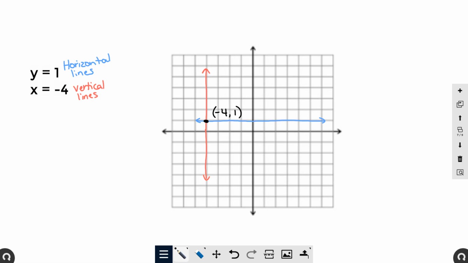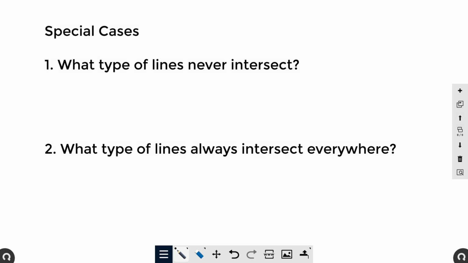So the first 8 problems of your homework are like this. You graph a line, you graph another line, you put where they cross. But there are some special types of lines, are there? Like lines that don't cross. What kind of lines are those? Parallel. So that's your next question.